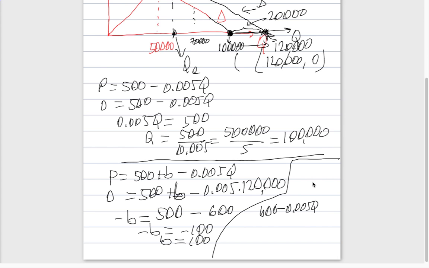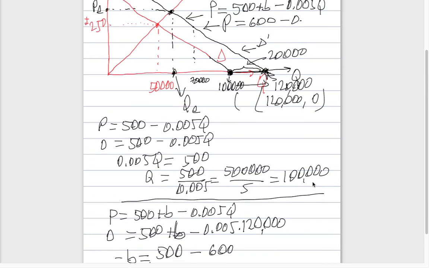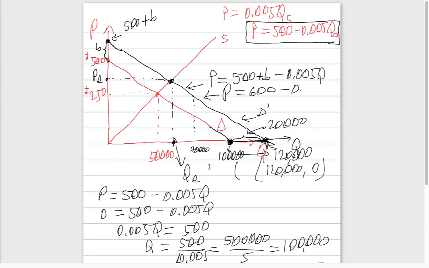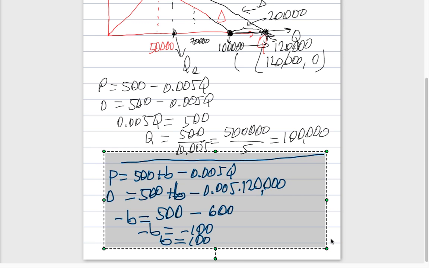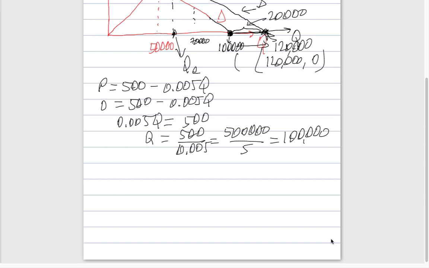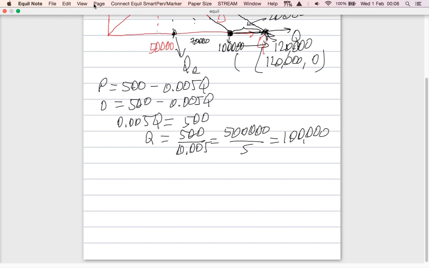Actually, I don't have space here, so I'm going to clean this up a little bit. If we clean this up, we may eventually have more space. So let's say I can get rid of this part, right? And I also need to go back and get my pen now.